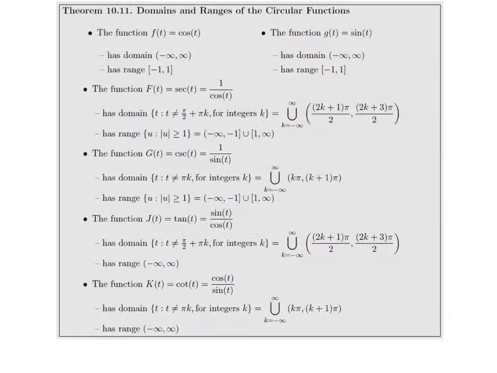Moving on. If we treat all of these 6 basic trig functions, the big 3, cosine, sine, and tangent, and their reciprocals, as functions, f of t equals, so instead of theta we use t, we start to recognize these circular functions' domains and ranges. So for example, cosine and sine have infinite domain, and the range is between -1 and +1. You can try it with your calculator. I don't care what mode, whether it's degrees or radians. If you plug in anything you want and hit sine, you will never get a number outside of this range.